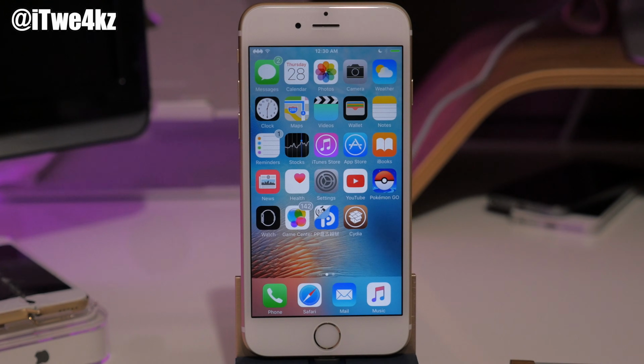What's up guys, this is Cody here, and today I'm going to be going over the top 100 free Cydia tweaks for you guys that you can download in Cydia right now. Now, I know a lot of you guys have been asking me nonstop for a top tweak video, and I wanted to do something big, so we're doing 100, and they're all free. I think that's pretty big.